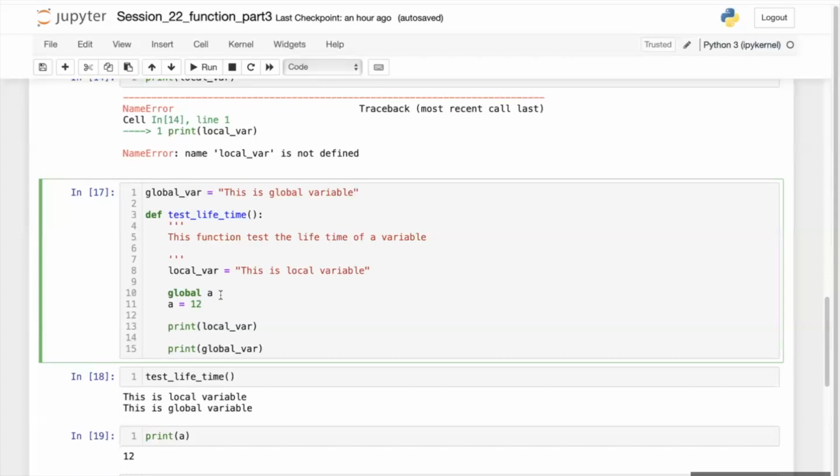So to change the scope of a variable from local to global, we have to use the keyword global before the variable declaration.